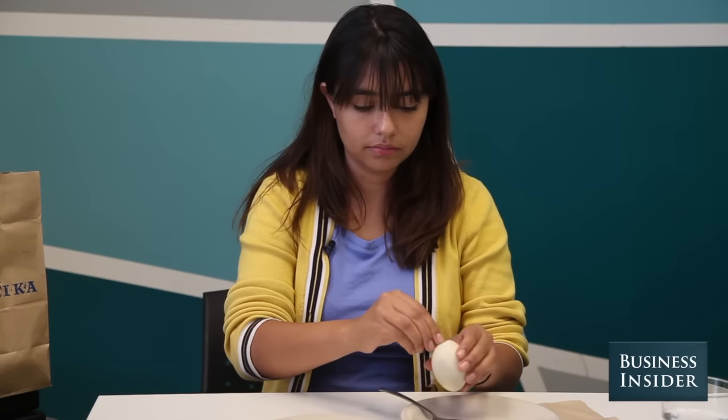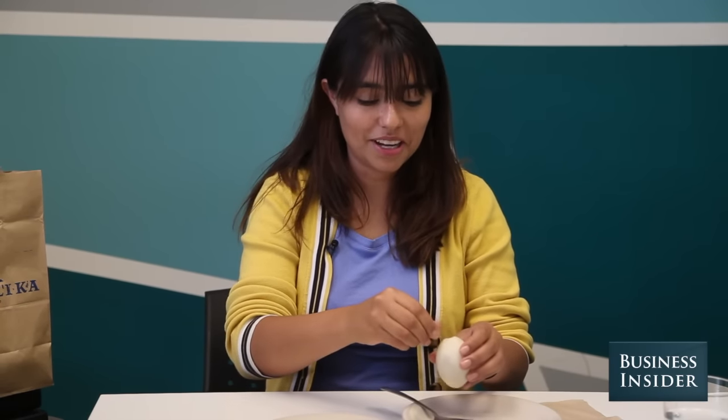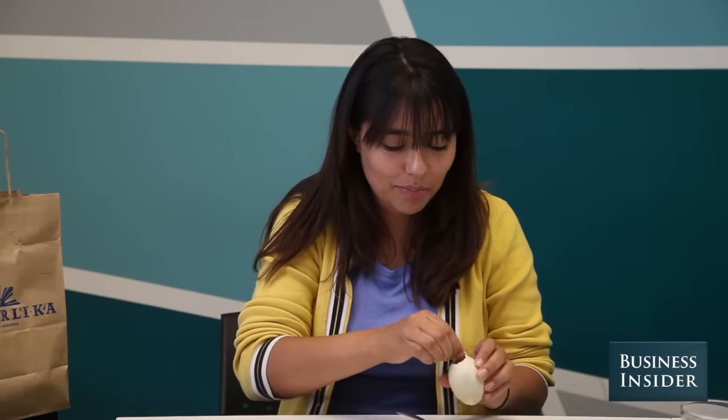Go ahead and open it up — tap it one, two, three. Are bugs going to come crawling out? You have to find out. Now you're going to peel just the top off — be careful because there is delicious liquid inside. Oh gosh, there is juice. Can you see inside? What is that? Is there a lot of chicken in here? Close — this is called a balut. It looks like a baby! Is there a baby in here? It is a fertilized duck embryo. Oh no — a Jurassic Park in here.